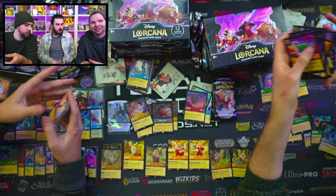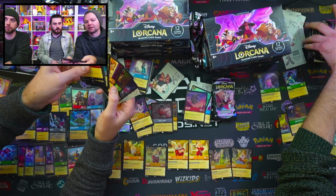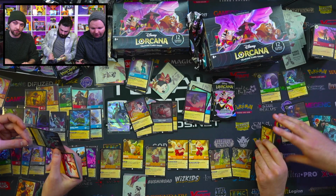So that was, obviously, your rare slot, you can get anything. Yeah, so that was super. Super. Nice. Foil super. Awesome. Yeah, nice. I have that one. Absolute mess of this box, I've destroyed the back of it. I've got a Cinderella foil now though.